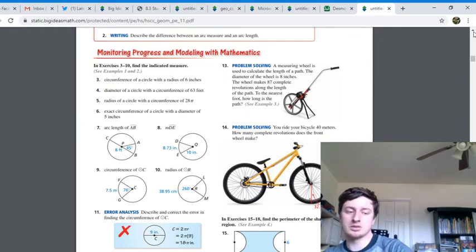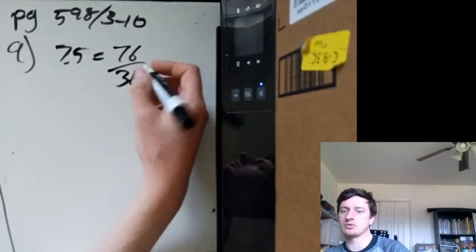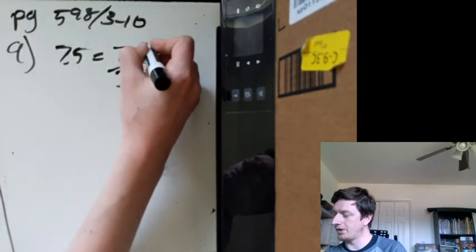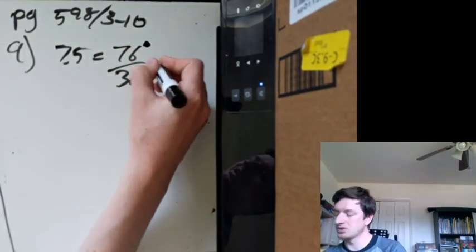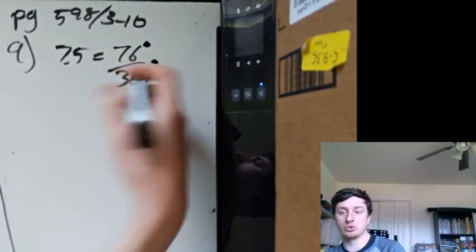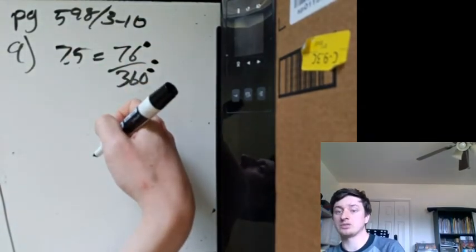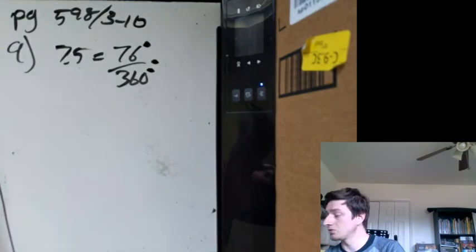Now, normally you would put in... here's what I'm doing for number 9. The arc length is equal to the angle divided by 360 times the circumference, right? The total length. So normally you do 2 pi r. We don't need to find r, we just need to find out what the total 2 pi r is. So I'm just going to use c.